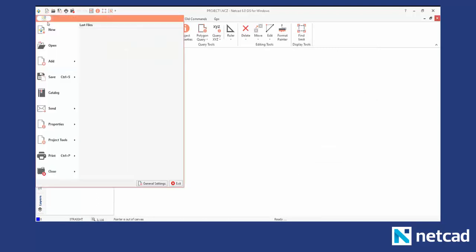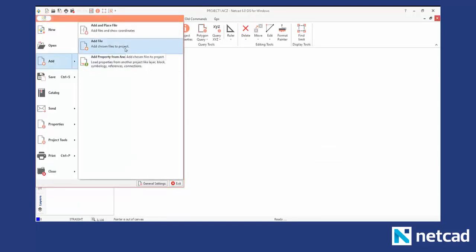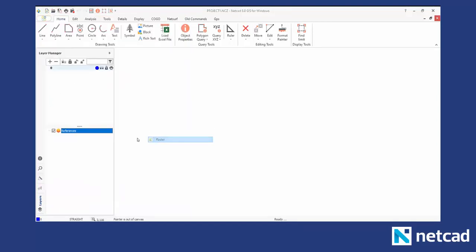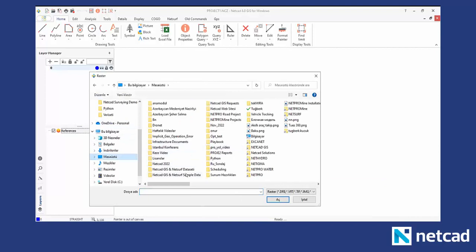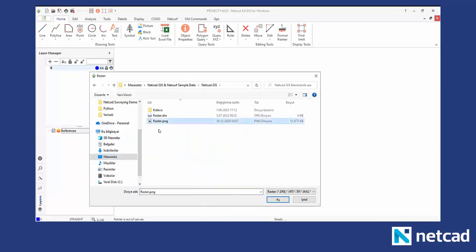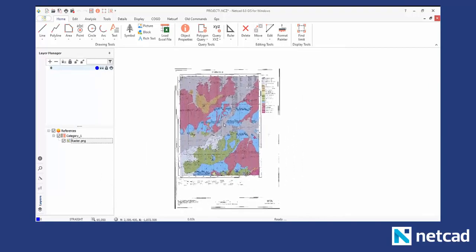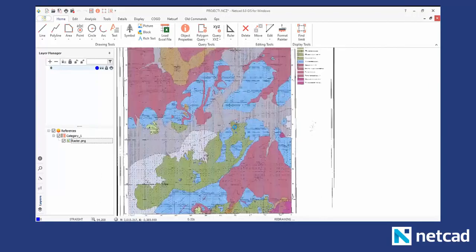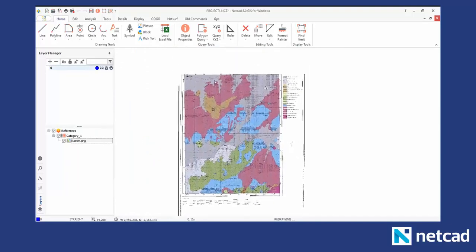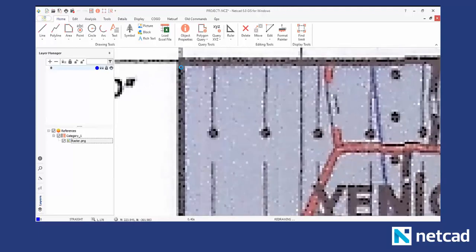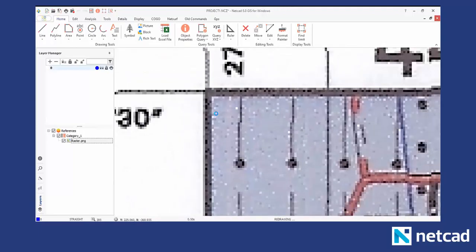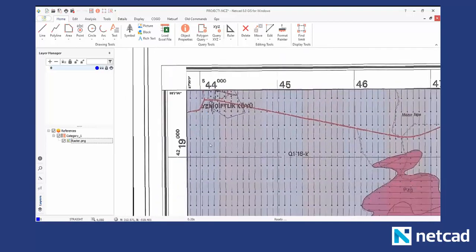Now let's start with adding some files into our software. Maybe we can start with adding a raster image. Sample data for GIS. Okay. All right, now I have a raster image, as you can see. In that raster image, I'm going to show you the pixelization. When we zoom in, yes, we can see the pixelization. It's a big, good image, a nice map, but even when we zoom in, there are some pixels and the quality is different.